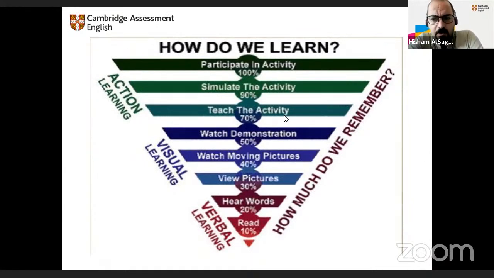But the ultimate point is the agreement across all disciplines in education that the more involved we are in learning, the more effective it becomes. This is a very interesting notion, a theory that was studied thoroughly and analyzed over the years. One of the most common theories in this area is Dale's pyramid of learning.